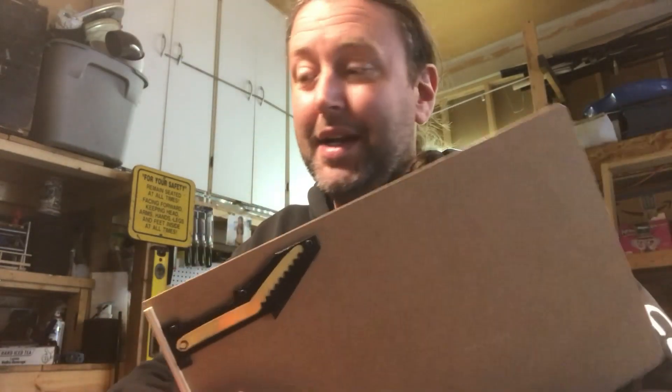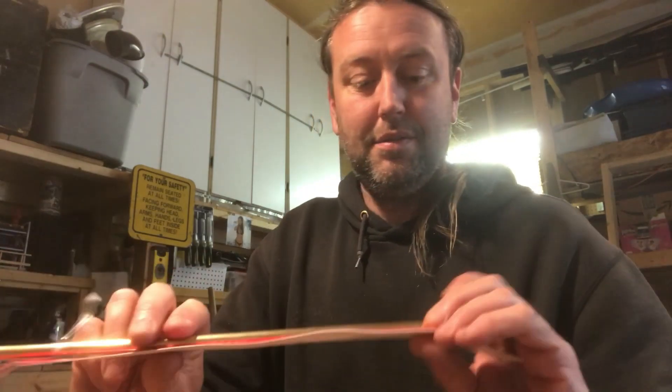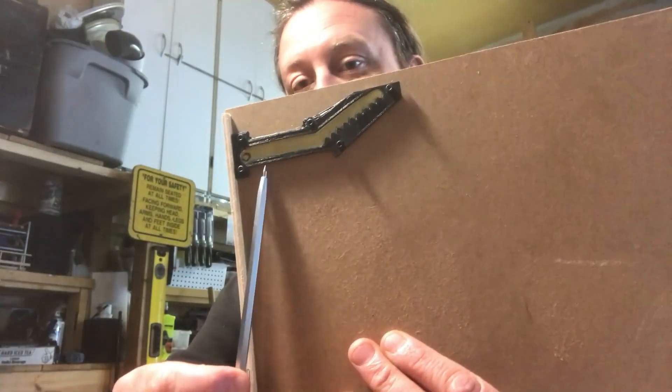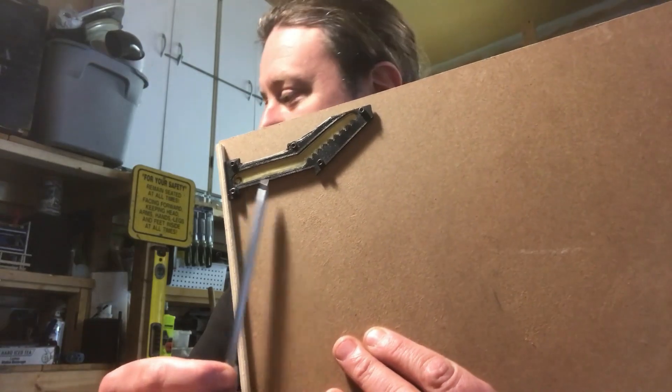I haven't really made hardly anything out of metal. The only things I've done were some electric cylinders for my excavators, and some brass soldering with K&S telescopic tubing. So I'm going to stop talking and show a little bit of work here. The first thing will be going over this a couple more times — just scribe it out, get the shape — and then once I pull the piece off, I'll find out if I need to file, dremel, or cut it down to size and get it a lot nicer.